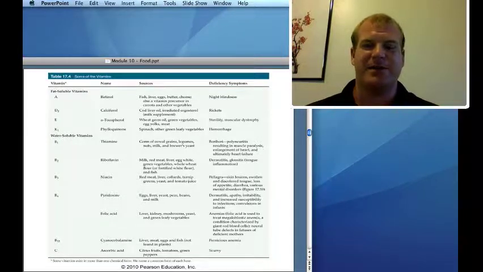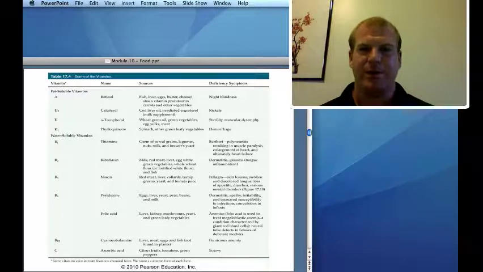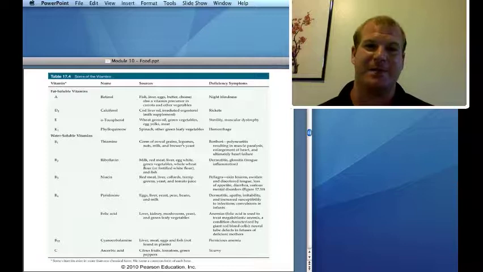Too much vitamin K is also dangerous because it'll cause your blood to become too thick, and your heart will be trying to pump something like cake batter through your blood, and it can cause your blood pressure to drop and heart attack and these types of things. We can make vitamin K. We have a symbiotic relationship with certain bacteria, so we can make vitamin K in our colon.